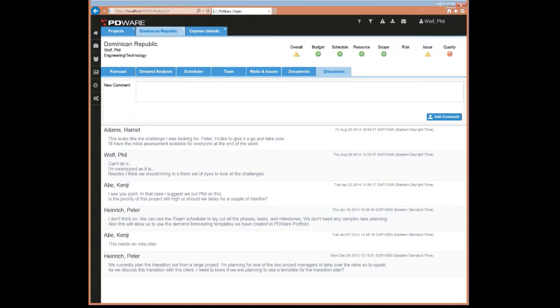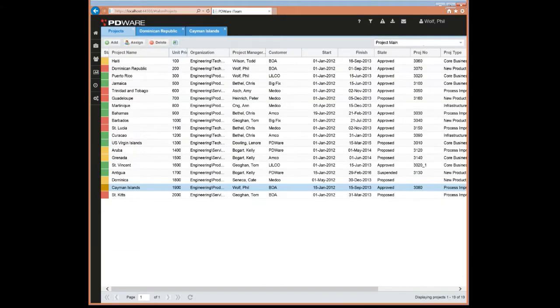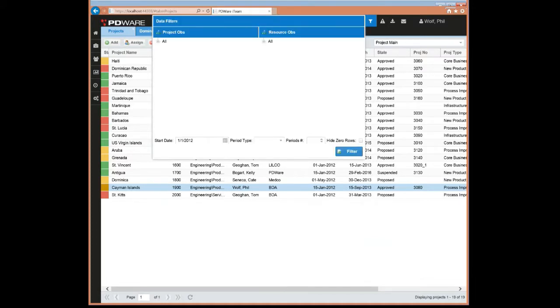Now, you saw that there are certain things that I took for granted, like, for example, the list of projects that I'm looking at, or the periods that I'm looking at, which is 24 months. The way that you can control that is through your data filter spec. And in this case, you'll notice that I have several things in here that I can specify. I have the project OBS, which I can drill down to specific project nodes in order to select them, and I also have the resource OBS. In this example I've used the all in all.